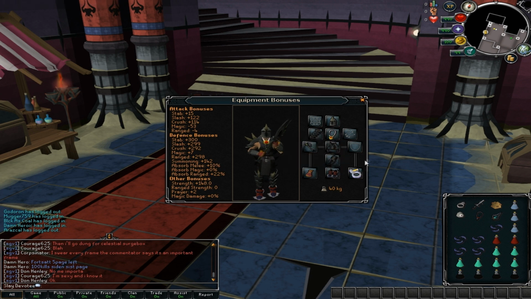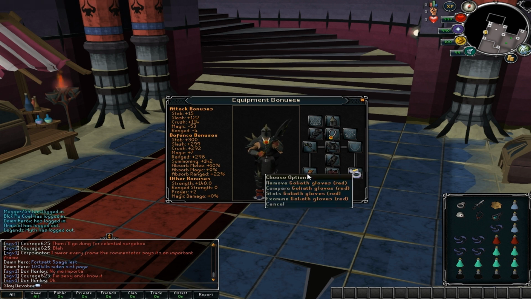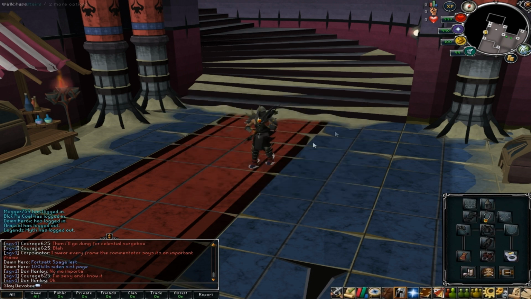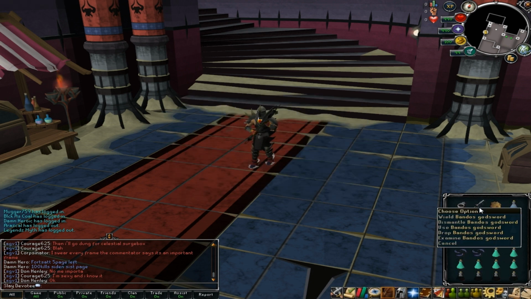And the max strength bonus you can have, which would include all of these items. The max strength bonus you could have is just the best you could get, so I would advise getting everything. If you don't have a Tokhaar-Kal, you can switch for a Fire Cape. If you don't have Goliath Gloves yet, you could switch for Barrows Gloves, etc. However, the Goliath Gloves are really useful because they are used for lowering defence at a later point, but you don't need them. The most important thing is the Bandos godsword.